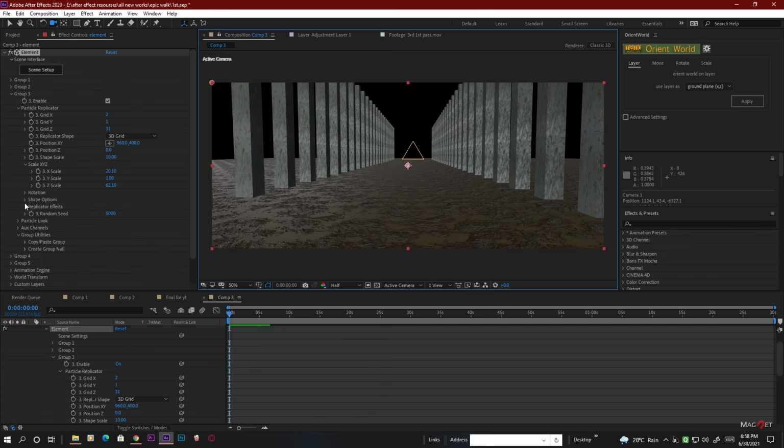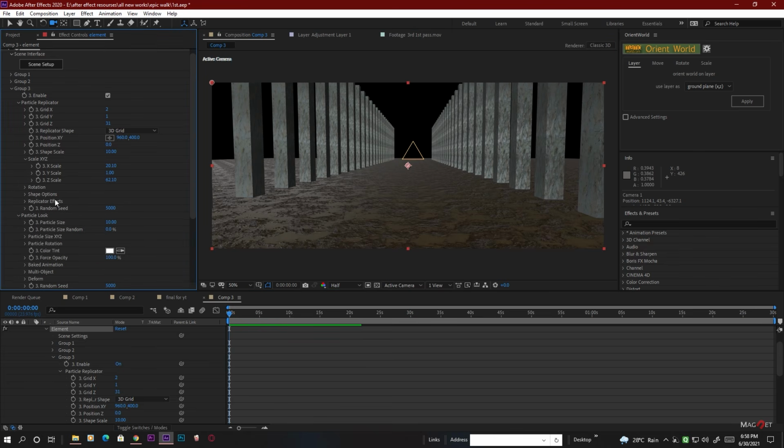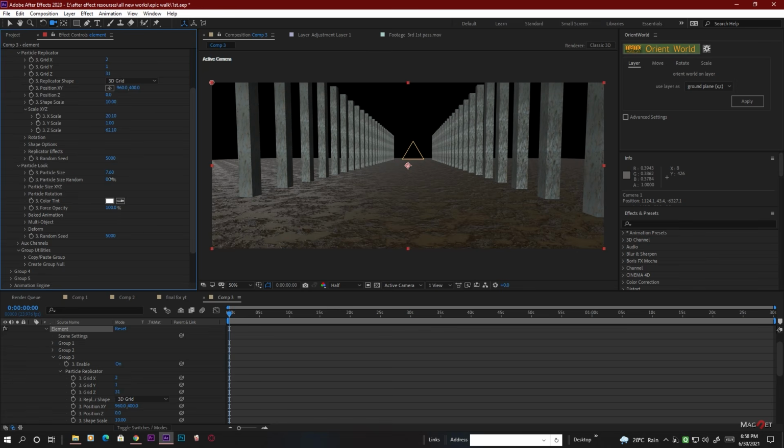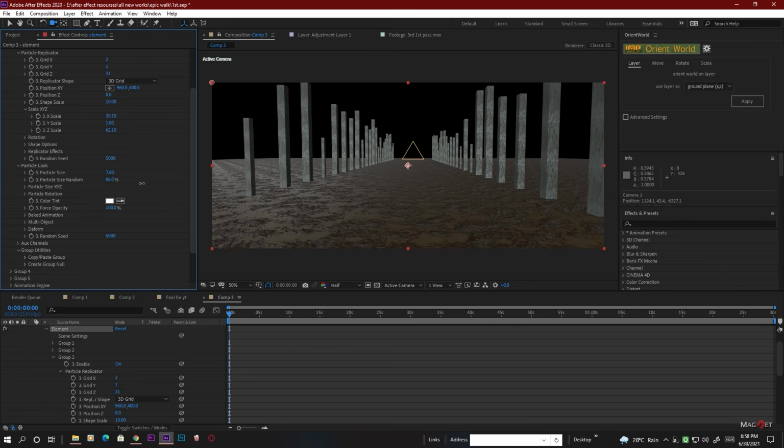Okay, and then we go to the particle look here, and we decrease the size a little bit and increase the particle size randomness. Okay, and then we go to the particle rotation here and go to the X rotation here.